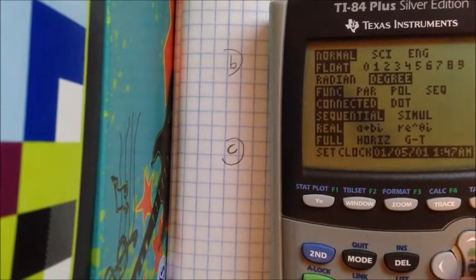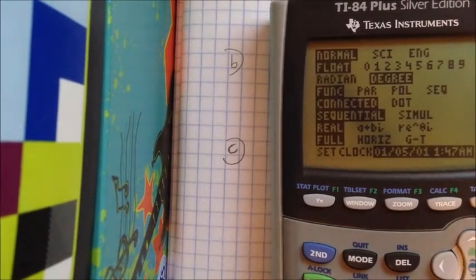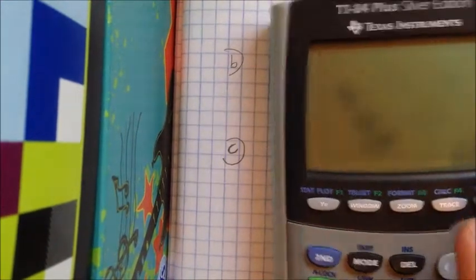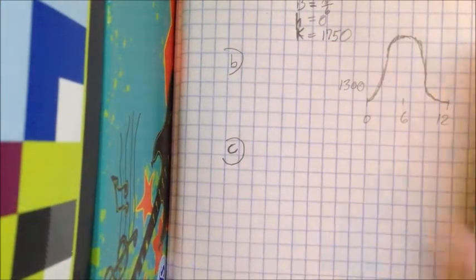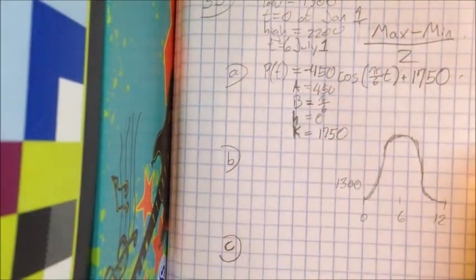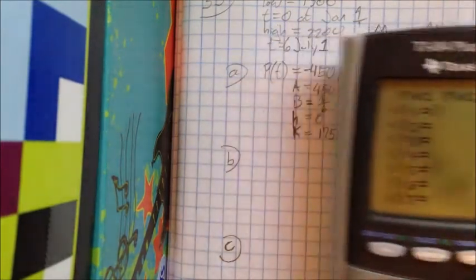So click mode, go down, and enter radians. To get out, press clear, and plug this into your calculator, into the y equals 1 slot.